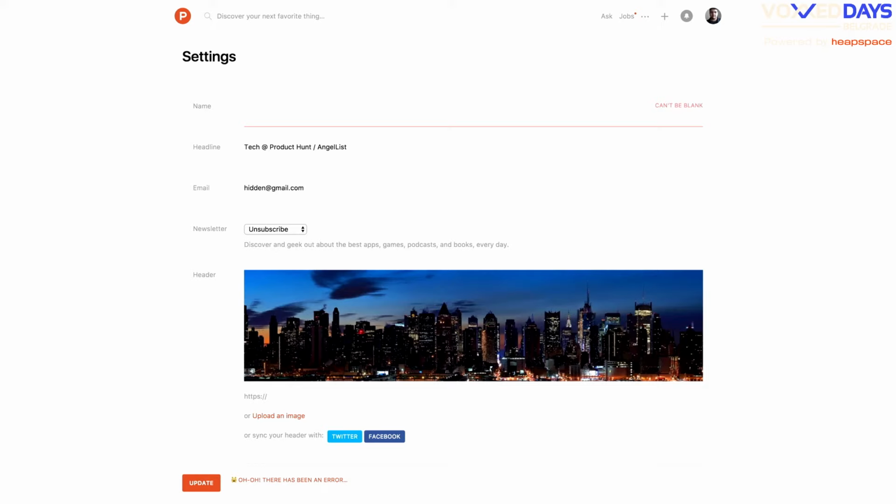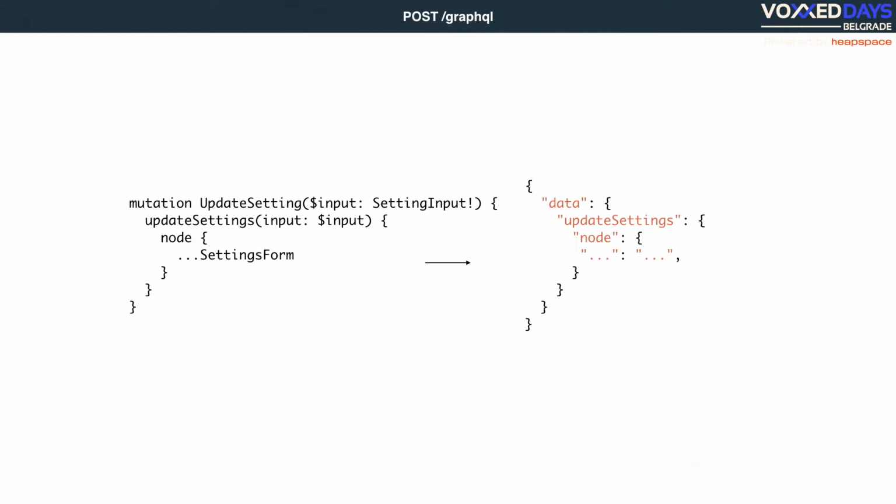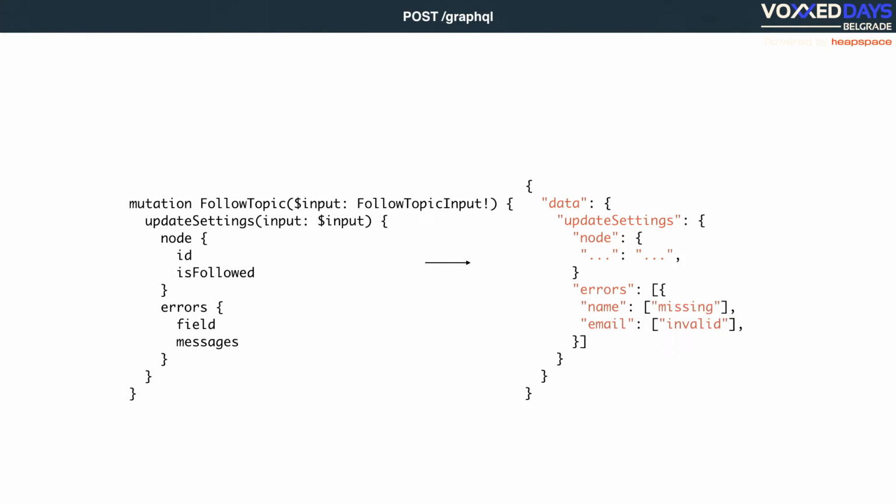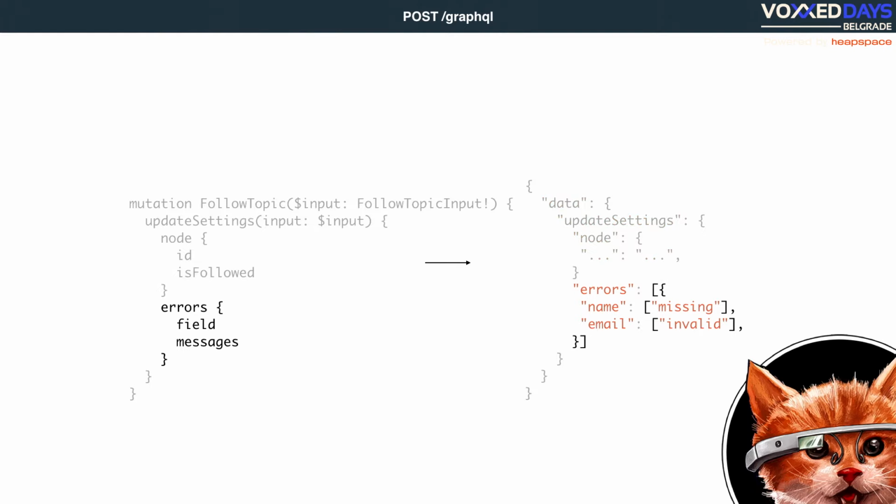And what we do here is, how do we handle errors? So this is how the form looks. Where do you put the errors? The way we do it is we have an extra errors field, which maps from a name to an array of errors. This is an extension we do. All our mutations have this form. They have these errors, and this is a very nice way because we connect them to our form helper. So automatically, when our form helpers know they work with GraphQL, they can map errors to fields.